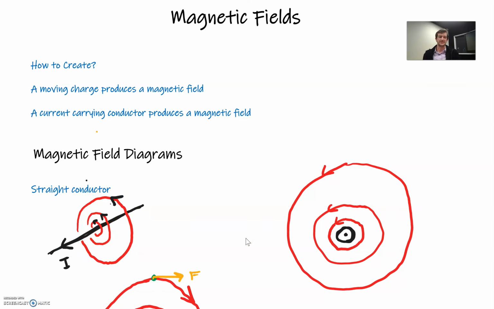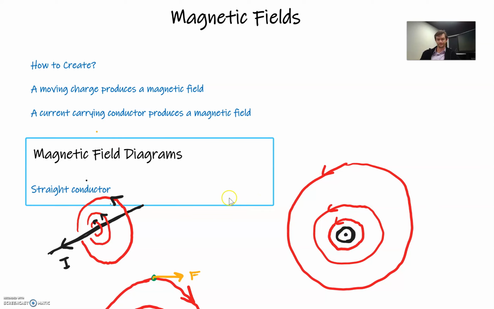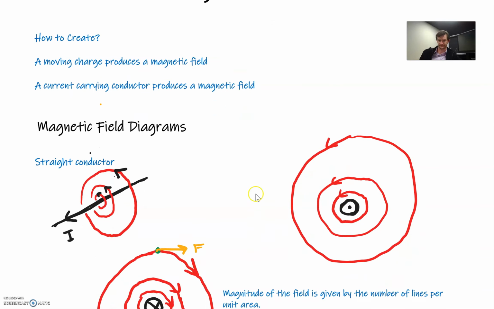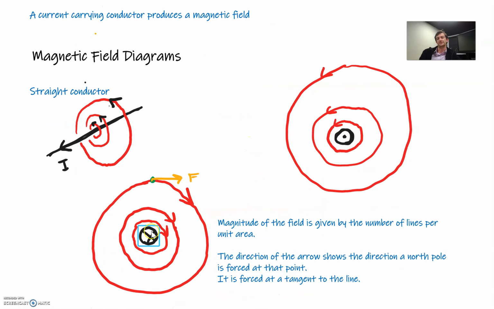Far more commonly in a test or exam situation, you'll be asked to draw the magnetic field around a current carrying conductor that is represented as a circle with a dot. The dot represents current coming out of the page. So you put your thumb towards yourself, because your thumb is the direction of the current, and you should be able to confirm that the magnetic field goes anti-clockwise. If the current were going into the page, you'd point your thumb away from you, and the magnetic field is going clockwise.